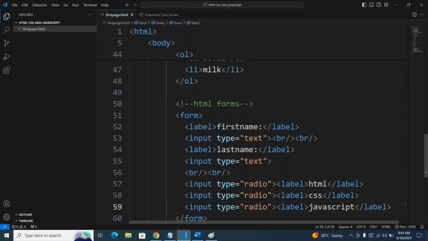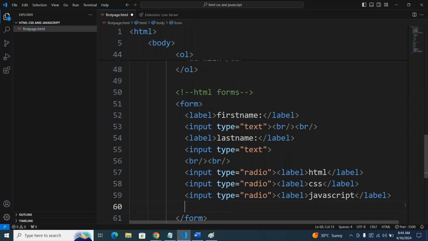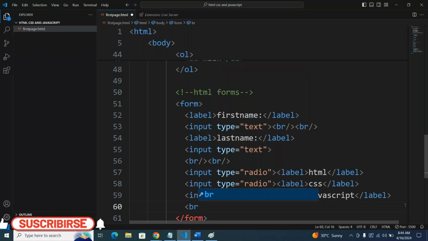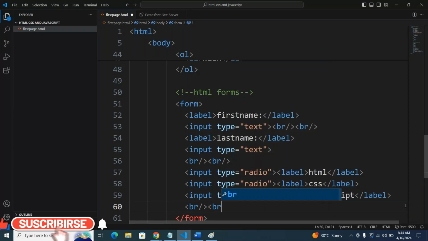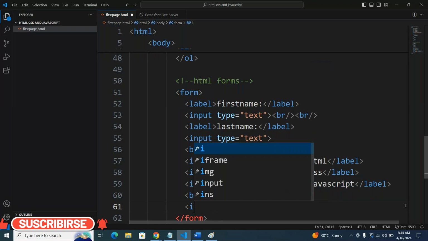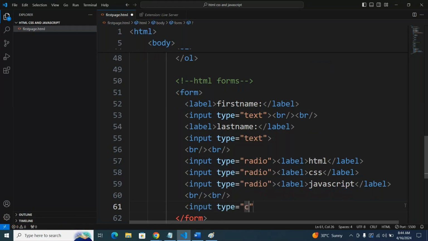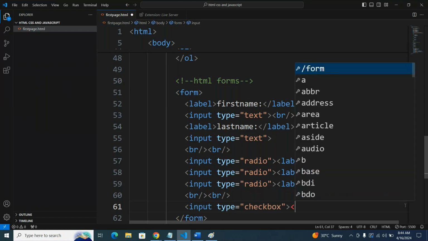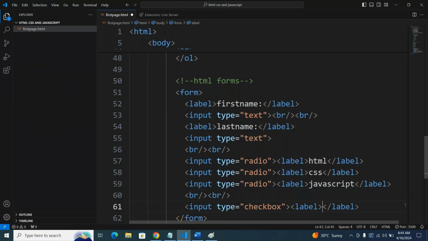Here I'm mentioning car, aeroplane, all these things.